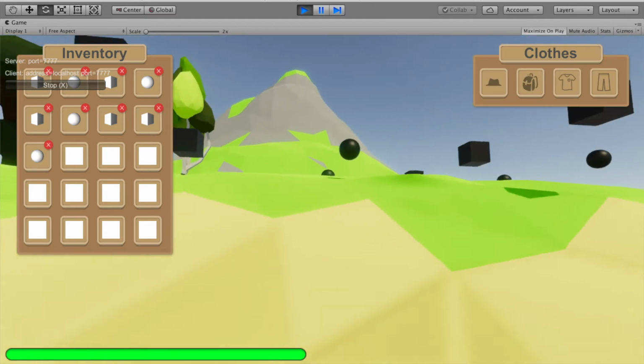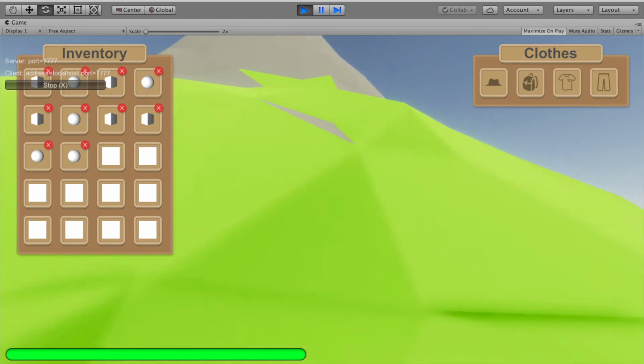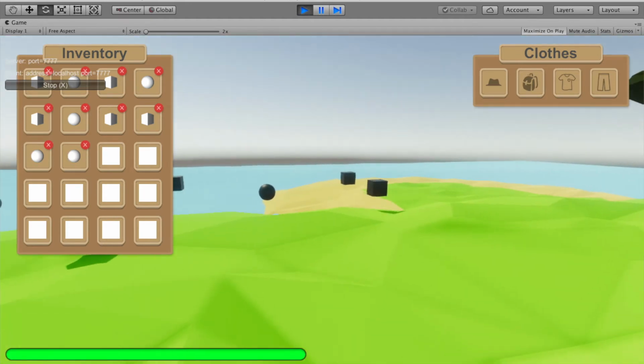And so I think I'm going to work a little bit more on the weather, and maybe do some work on the health, maybe continue the inventory so that clothing items are actually implemented.